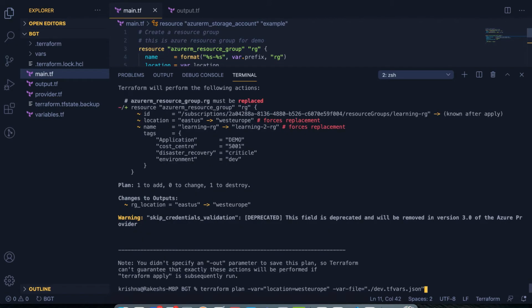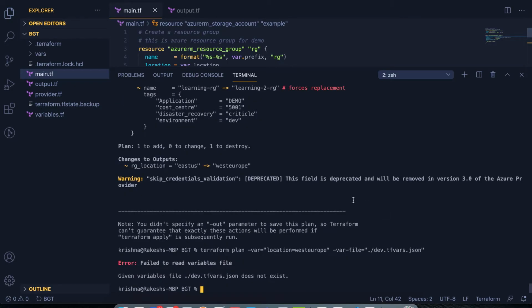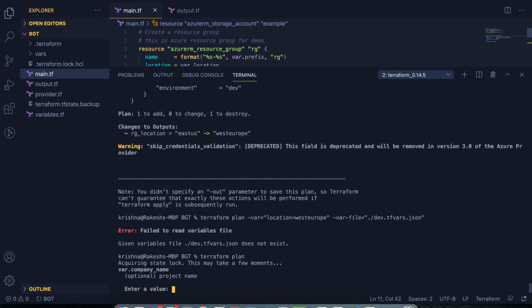Now if I run my Terraform plan command, oops, tfvars dev doesn't exist. So let's run the Terraform plan. It's asking for some more parameters.